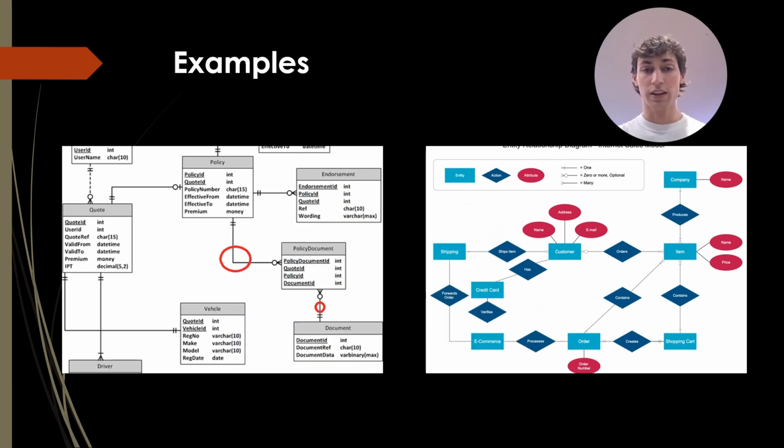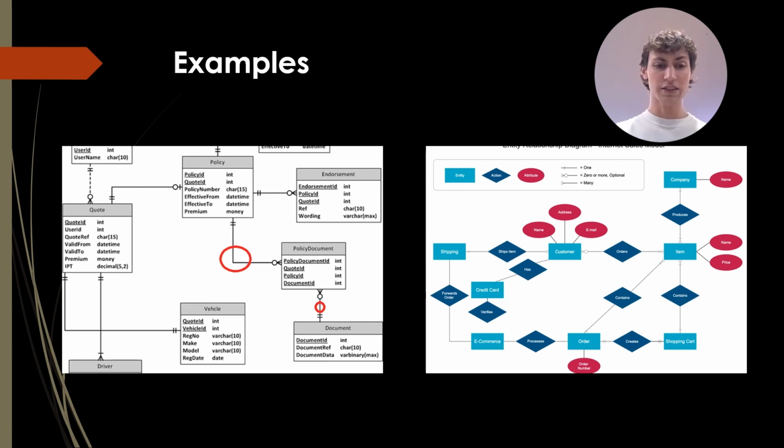Lastly, I want to show some examples of finished ERDs. On the left isn't necessarily an ERD, but you could technically classify it as an ERD in certain systems, more in the coding world. The right side is what I'm used to and what I've used. So this is what it will look like when it's finished. There's a lot of information on the left, and it's a little easier to read on the right, and that's what a lot of normal software will do. So that's a great example. If you keep your information simple on the right, it's a lot easier to read. It's a lot easier for other people to read, and your system just flows a lot better.